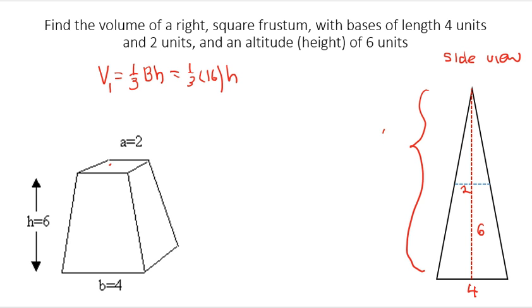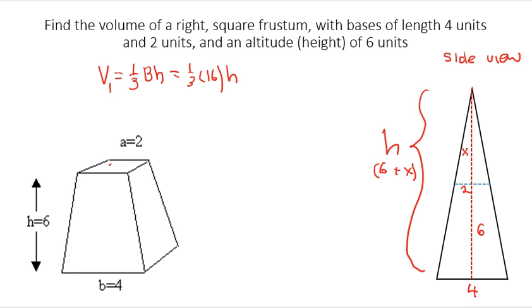The height would be the total height of the pyramid, which is right here. It's the whole height. Fortunately, if we look at the side, we have 2 similar triangles. Similar triangle 1 is the top portion, the portion that was removed. Similar triangle 2 is the entire pyramid. So I'm going to set up a proportion to find that height. If I call the height of the top portion x, then I know the height of the whole pyramid is equal to the altitude from base 1 to base 2, which is 6, plus x.